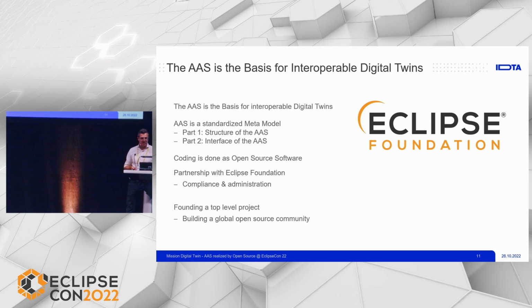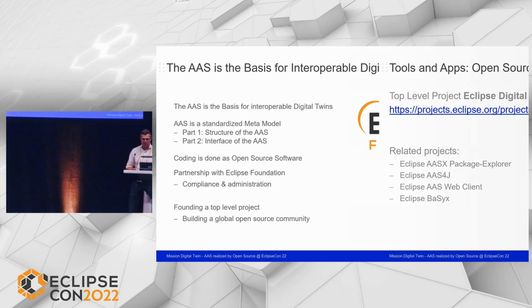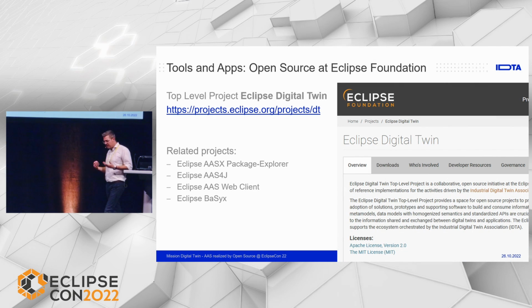So we are now a member of the Eclipse Foundation, and what we want to achieve is to build up a global community and a movement to implement this technology more in the future. For this, in strong partnership with the Eclipse Foundation, we established a so-called top-level project. It's the so-called Eclipse Digital Twin.